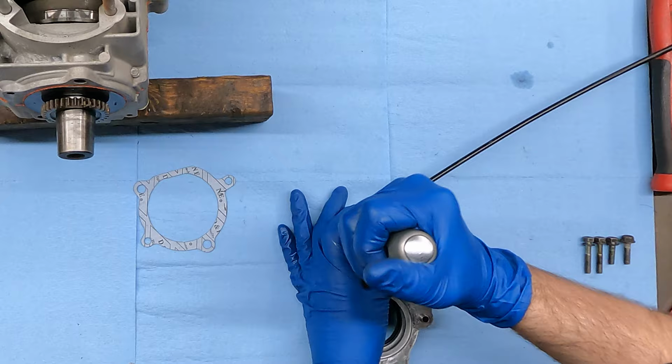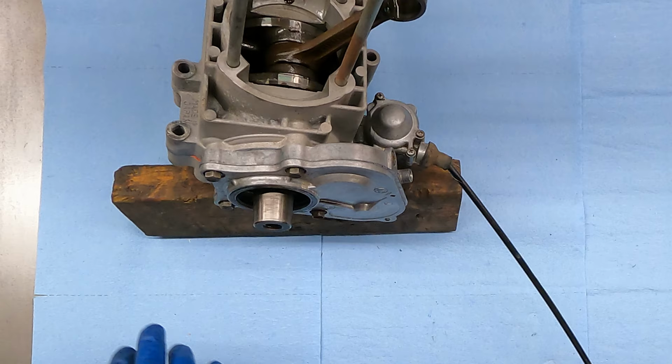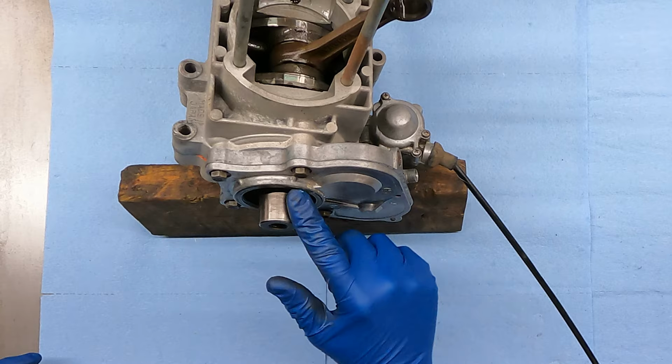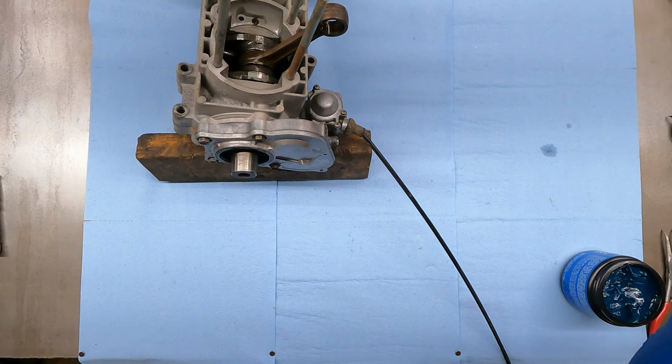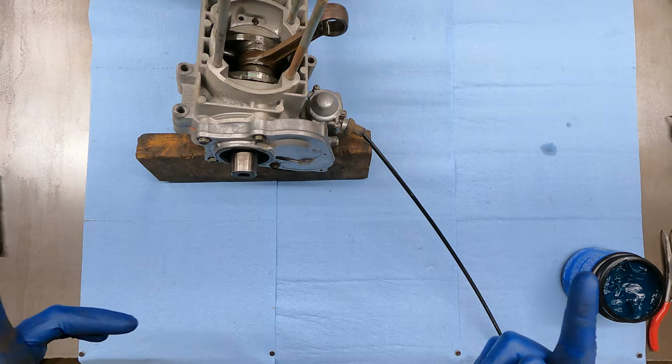All right, so we got this gasket. He's gonna go there. I'm gonna have to turn the motor over to get that to... All right, we're gonna run those in quick. All right, I'm gonna put just a touch of grease around this seal here that the clutch rides on without getting it on the crank, because I don't really want grease on the crank because I don't want any slippage. All right, so we are good there. I think we're ready to slap pistons on this, which is a whole can of worms in itself.